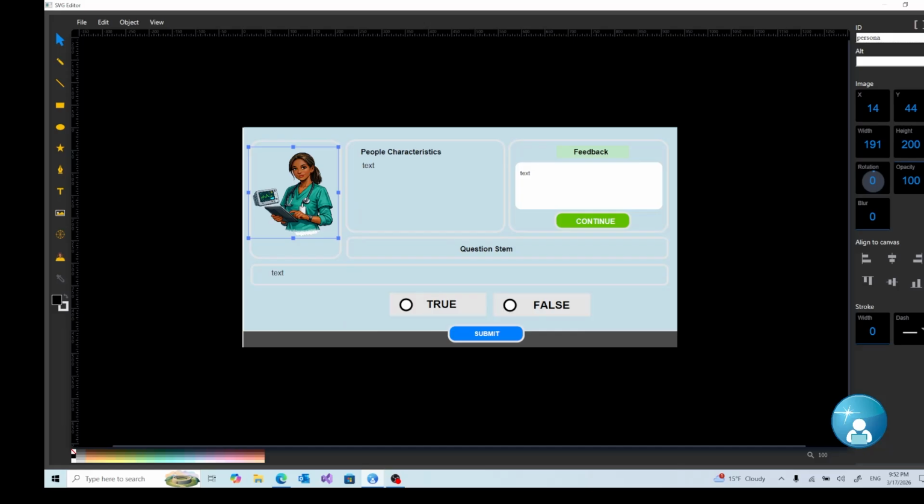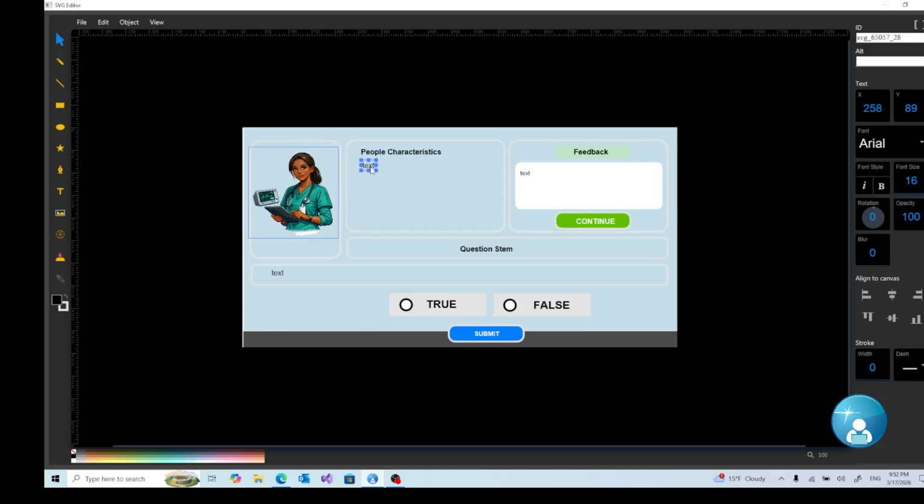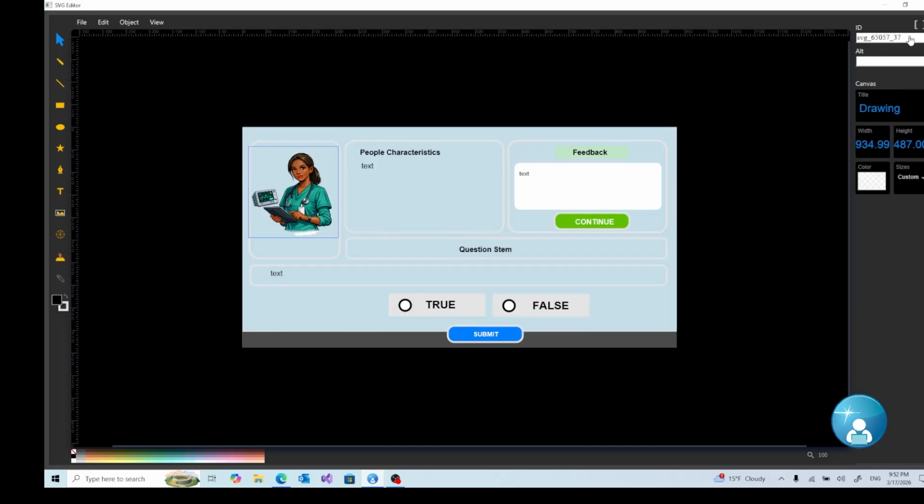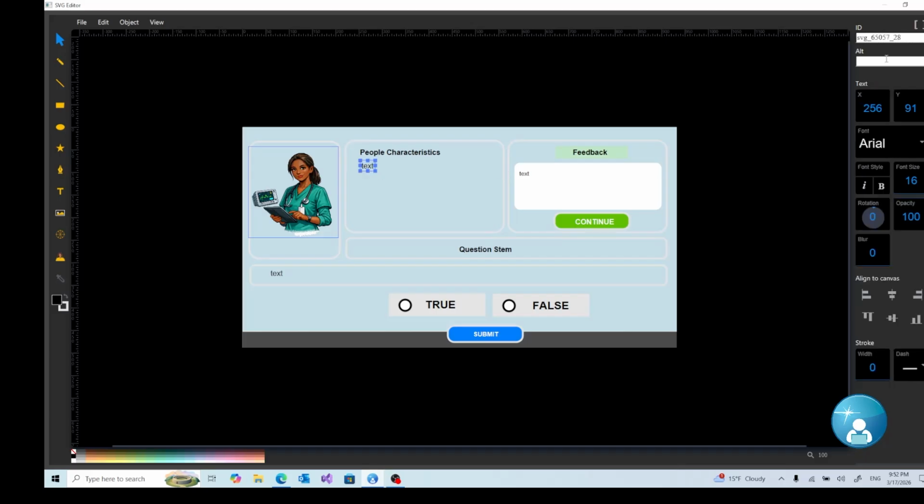The next piece will be this description, and this is called people_characteristics. Now, IDs, let's make sure that we do this correctly.